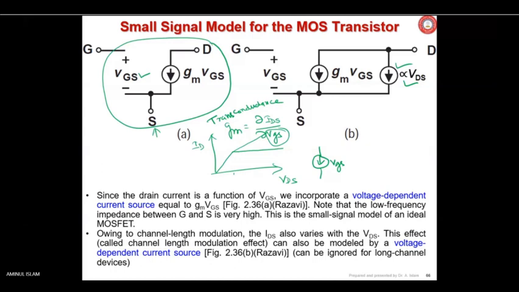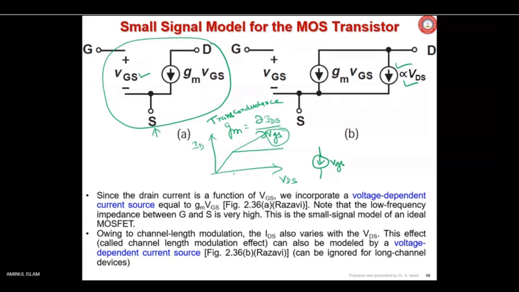Aman, are you understanding? Yes, sir. Because of channel length modulation, the channel length is getting modulated by VDS. The effective channel length is getting reduced. Length reduced means what? Resistance is reduced, and current flows more. You can think of it as a simple conductor also. If you reduce the length, your resistance will be reduced and more current will flow. Same thing is happening here.